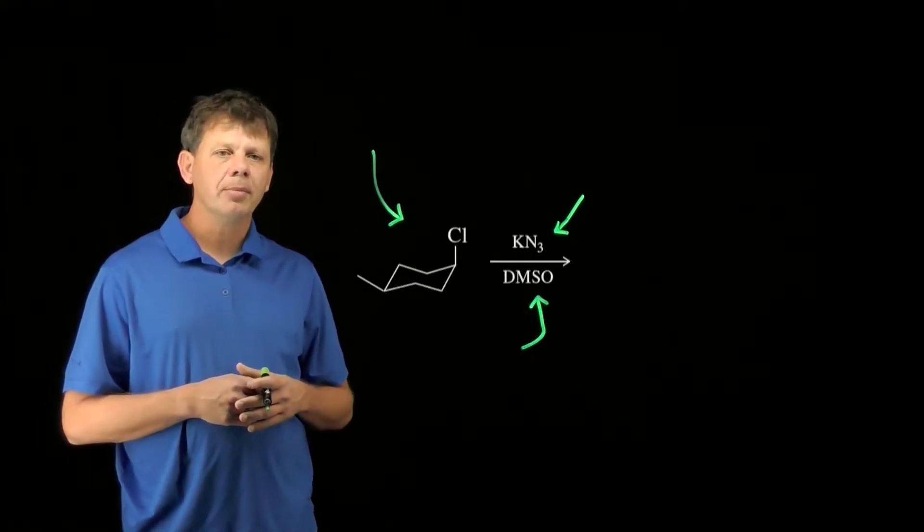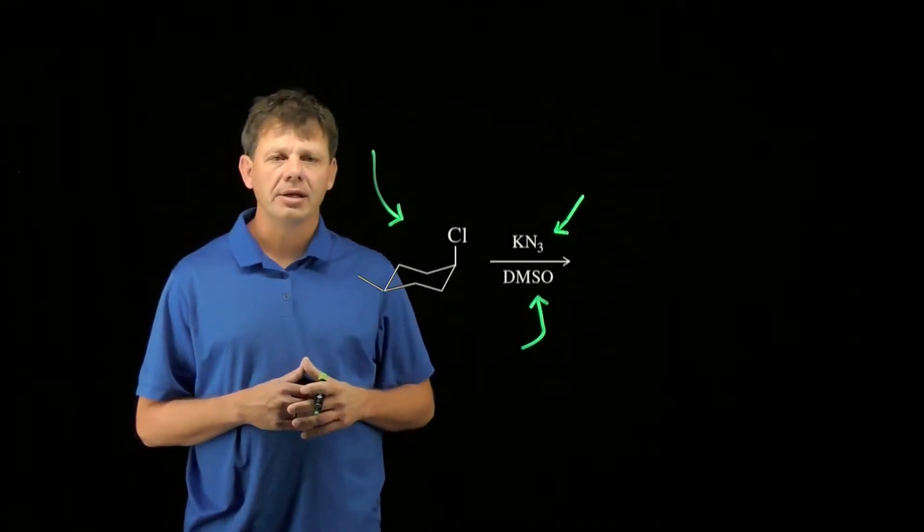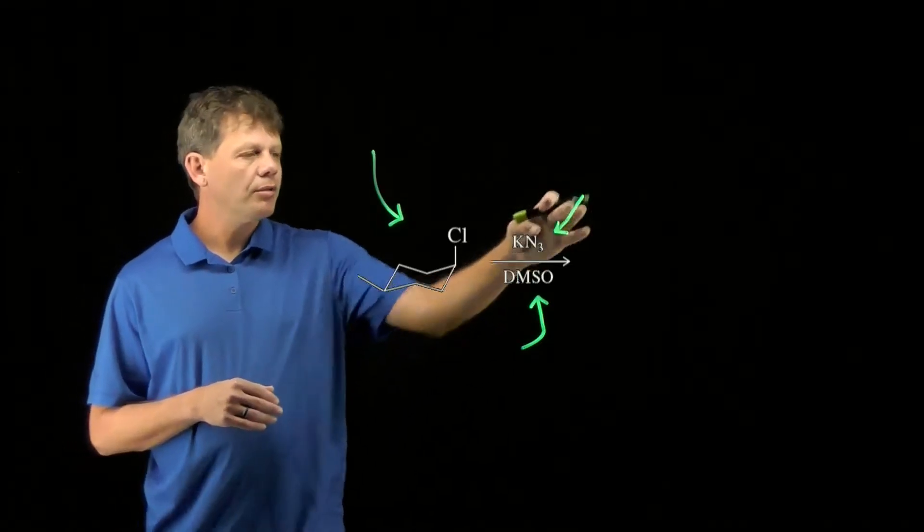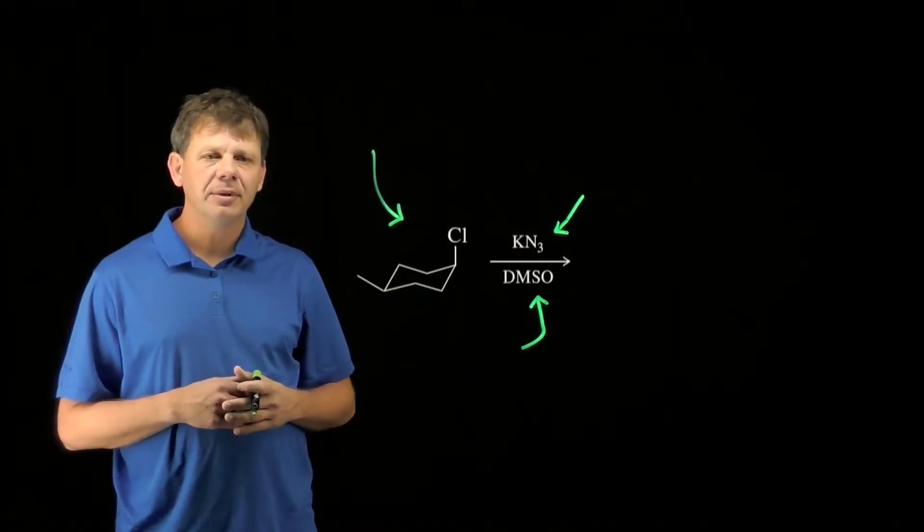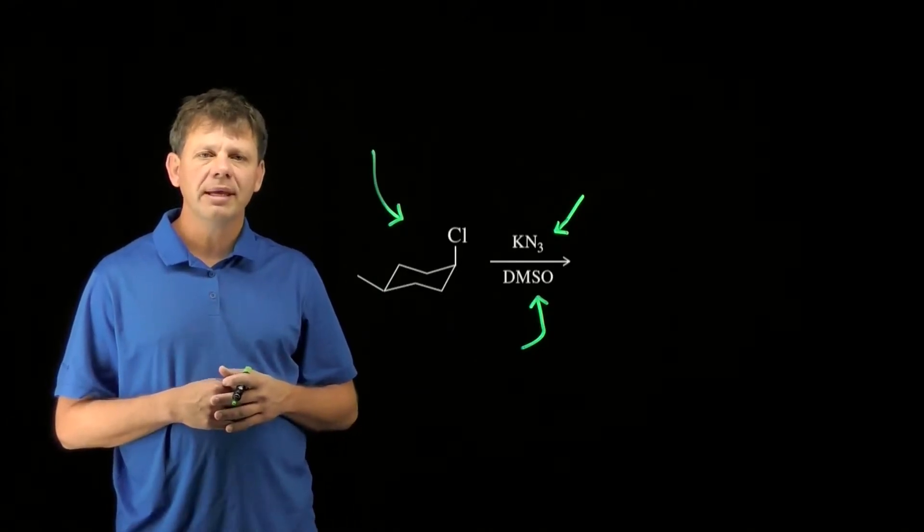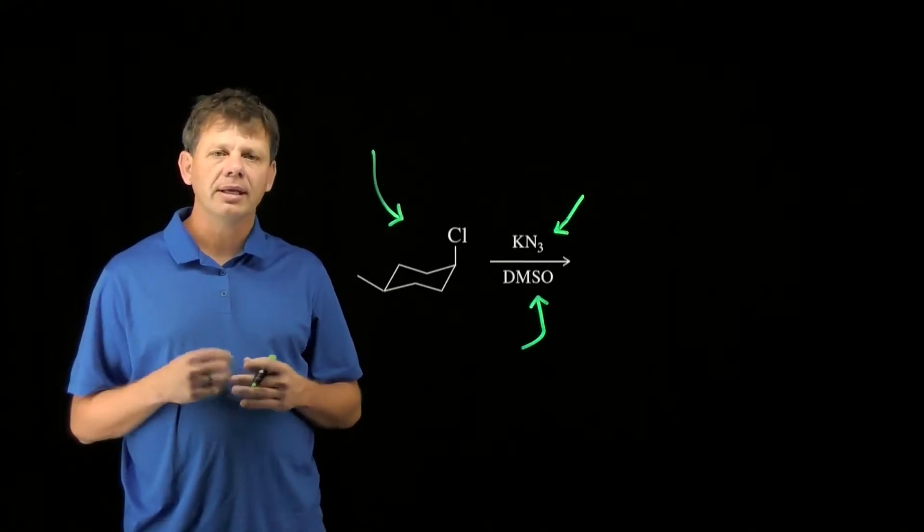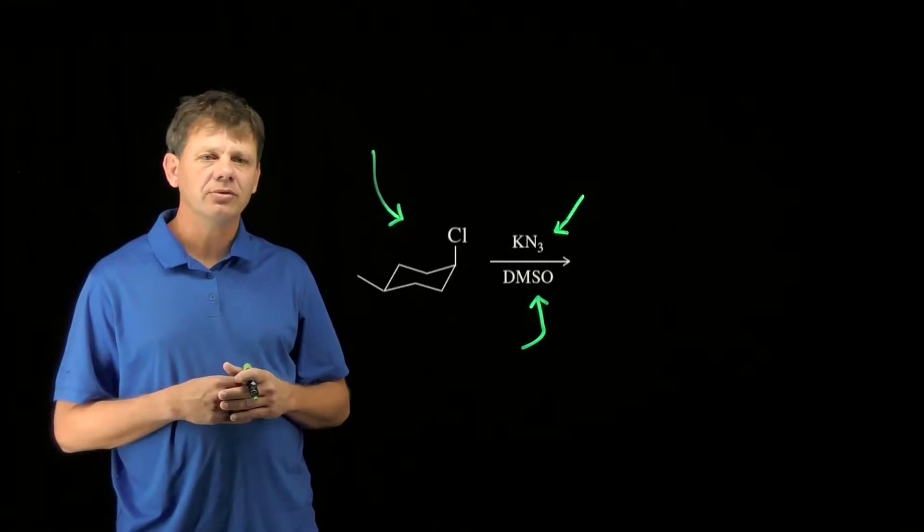In this assessment, we predict the product of the substitution reaction on screen. I've drawn three arrows pointing to the different aspects of the reaction because that's what we're going to use to make the decision about whether we're doing an SN1 or an SN2 substitution.